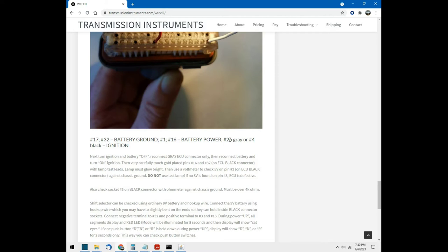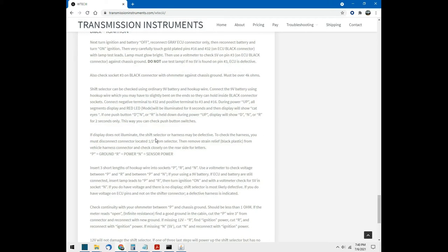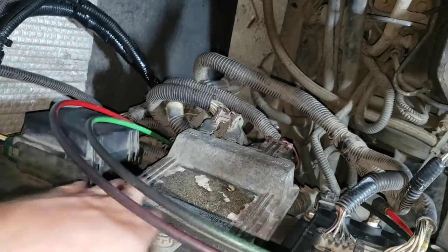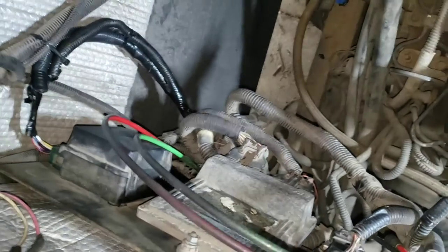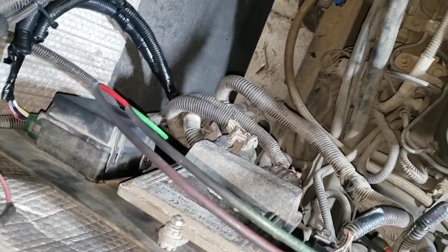Anyway, some very detailed instructions in here about how to troubleshoot a low or no power situation at your transmission ECU. So where does the voltage come into the ECU? It comes in on pins 1 and 16 of this gray connector right here. After taking this connector off, inserting a small pin into each one of those connectors, I was able to determine that there was no battery voltage going to the ECU.